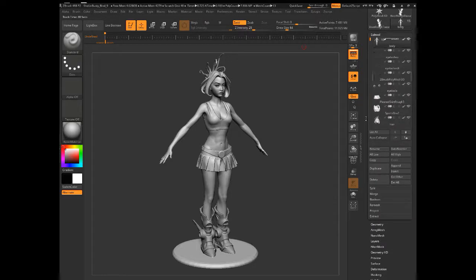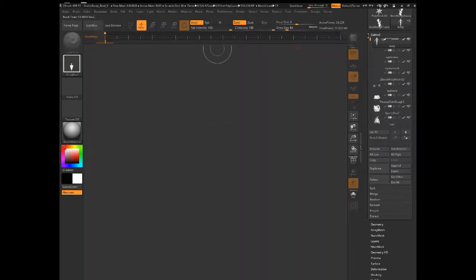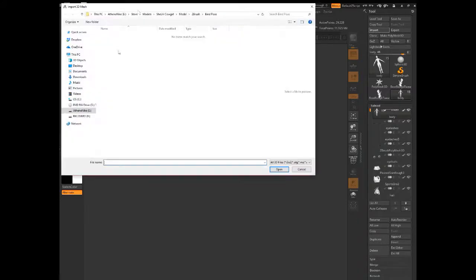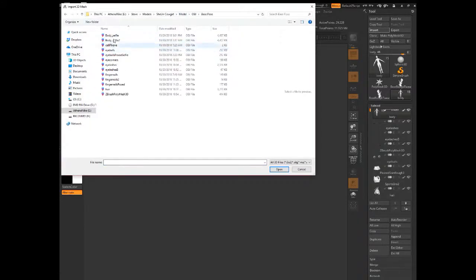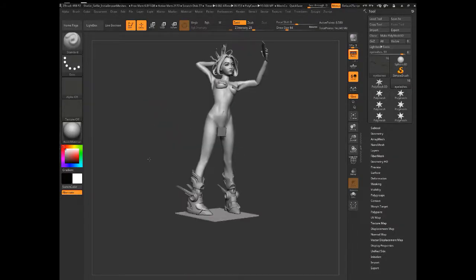The first thing we'll need to do is drop down to the same subdivision level as the mesh we're importing. So all over here, and I'm going to go Document, New Document, and just bring in her pose here. Boom. And there we go.